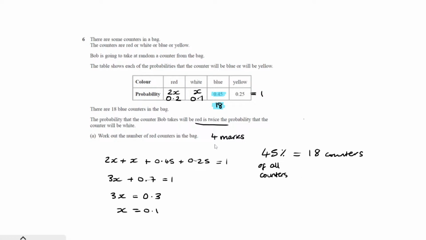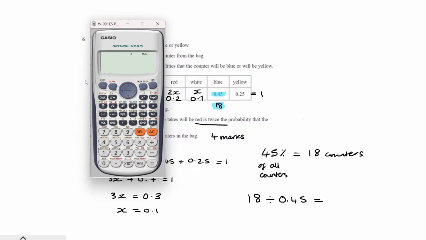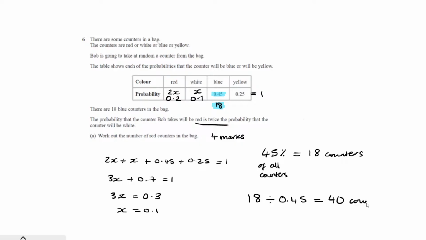So I want to know how many red there are, but also I guess because 45 is quite an odd number, it's not really an easy number to figure out, I would want to work out all of them. So when I say reverse percentages, normally you multiply, don't you, to make a percentage. I would reverse it, so divide by that decimal. Now if you do that in your calculator, let me get the calculator so you can see. If I do 18 divided by 0.45, it's going to give me a bigger answer. Do you see how this is now 100%. That's 40. So now there's 40 counters in total.